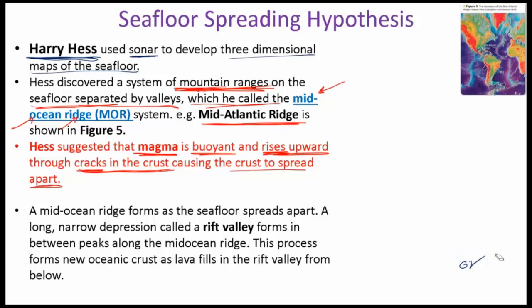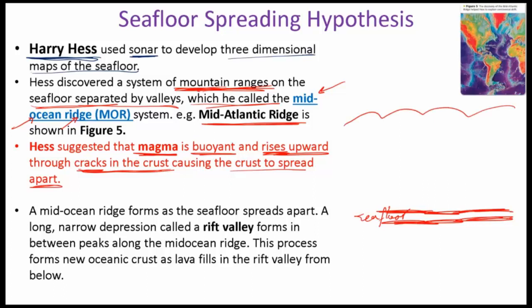Let's see what that means. Let's say this is the seafloor, and this is the water level. This is also called the crust of the ocean, the oceanic crust. Under the crust, there is the magma. What is the magma, guys? What's the meaning of magma? The magma is a previous stage of lava.